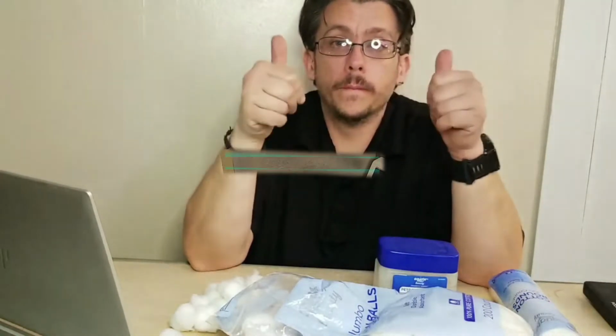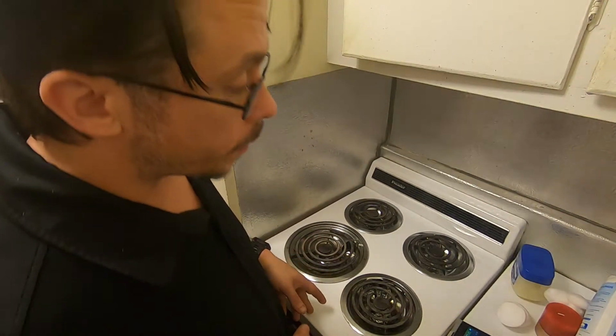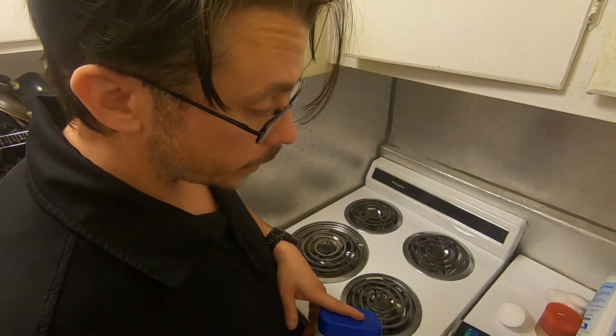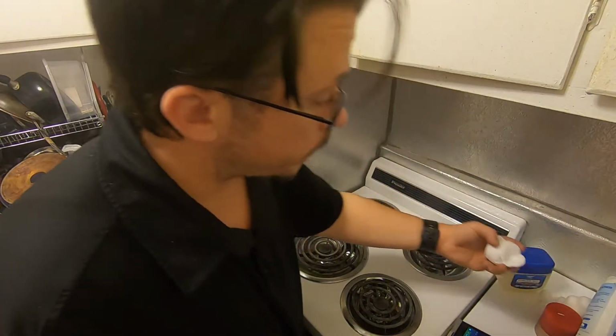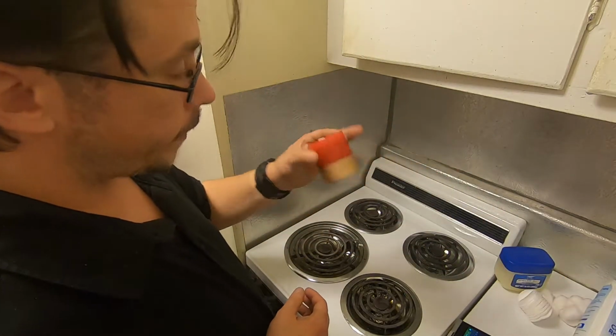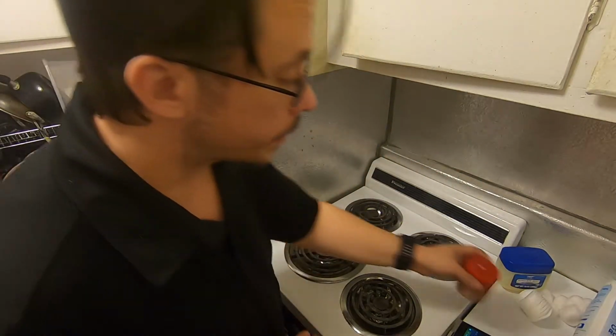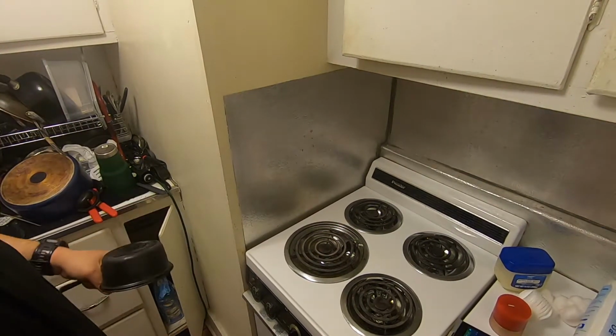Now that we've made those simple ones, let's move out to the kitchen, and we're going to make the ones that are done on the stovetop. Anyway, we're going to be working on the stove part. Going to be melting down the petroleum jelly. That doesn't take that much. I've already got the cotton balls and the little cotton rounds. And well, you know, it's Valentine's Day. Let's go with a little red wax. It's unscented because let's face it, you don't want any of those to scent up.